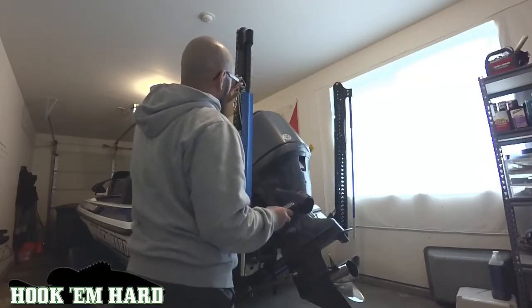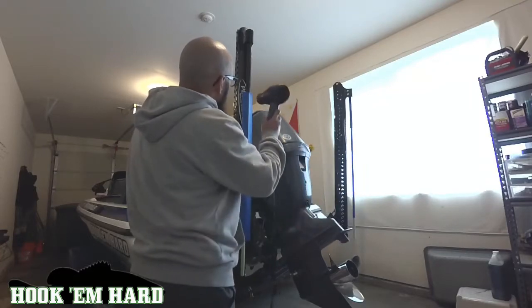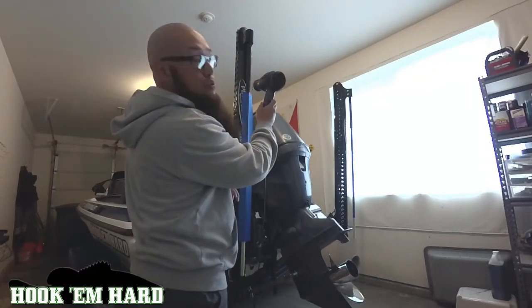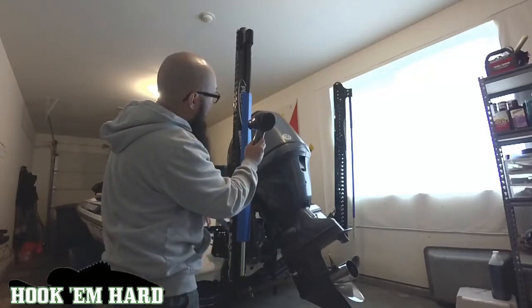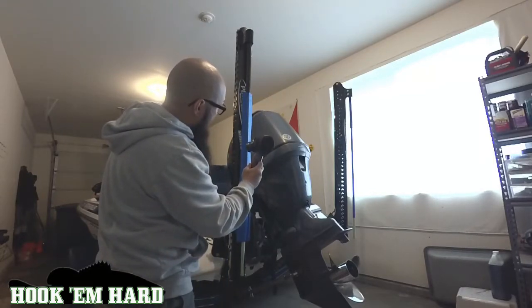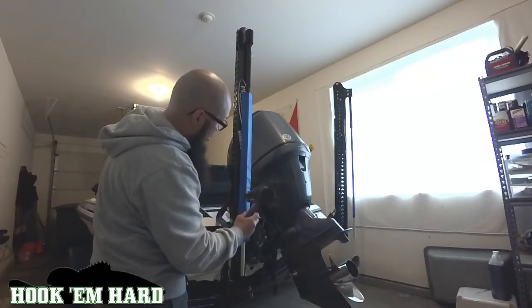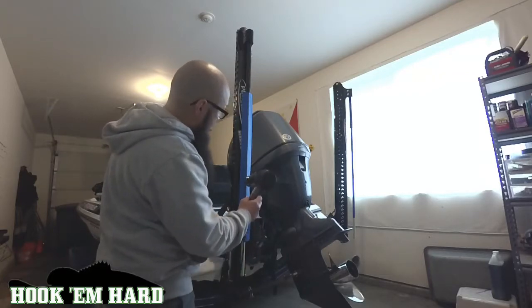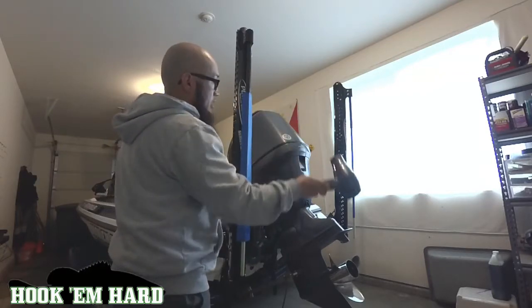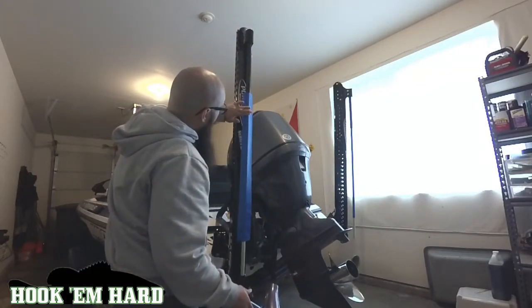What I like to do is I start off with the power pole all the way retracted, and I turn the heat on and I warm it up. Just get it nice and warm, heat your vinyl up because it'll stick on there better, and it'll be easier to work with. So I just go up and down it real quick, like that. I'll turn it off and then I'll just start rubbing it in.